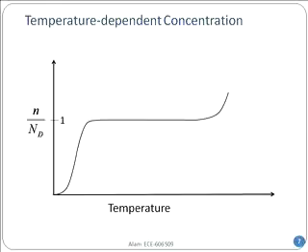At very low temperature, the number of electrons will be minuscule even when I have doped it. This is not intrinsic, but even when I have doped it, it's still very small. Somewhere in the intermediate temperature range, which changes with every semiconductor, the number of electrons is equal to the number of dopants, approximately. And finally, at some point, the number of electrons becomes larger than the number of dopants. Now, how can that happen? I put some dopants in. How can I have electrons which is larger than this? We'll explain in a second.